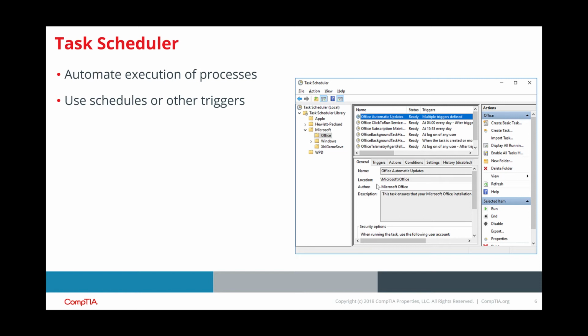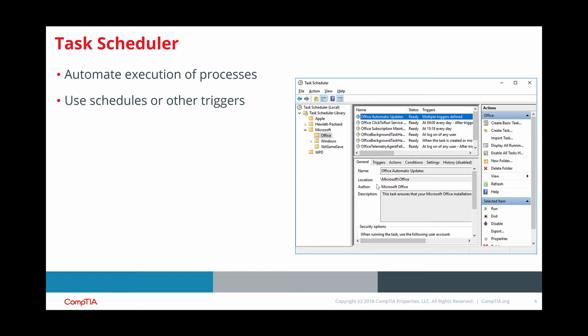Task Scheduler, like I told you, we talked a little bit about at the beginning. This is what allows you to do backups and things like that, but programs can also schedule themselves into this. So, for example, Microsoft Office is going to go into Task Scheduler, and it's going to set up a search for updates. When should it go out and look for those updates? It'll utilize that as well. So if you want to disable some of those things, then you can go into the Task Scheduler and tool around and get those stopped.